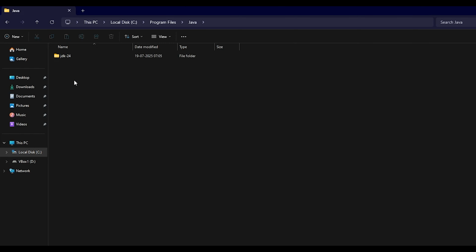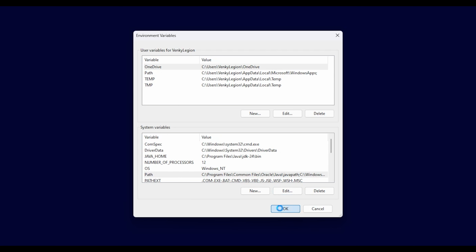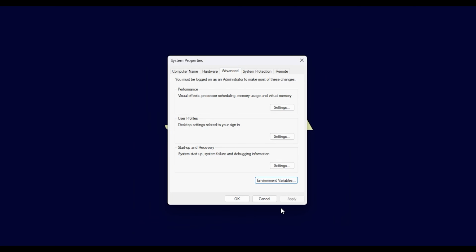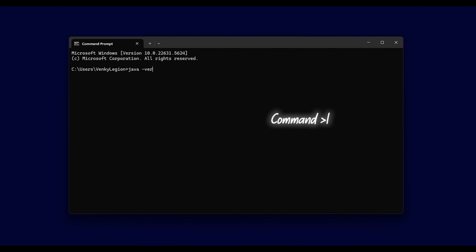Now that we have set JAVA_HOME, we also need to add that path here in this Path variable. You just edit here, add a new environment variable here, and paste the path here, and remove the bin, and OK. This allows your system to access Java from any terminal window, and that should be OK now, and click OK. Now you can open command prompt, and to verify that Java installation is successful, you just enter the command java space dash version, and you see we have Java 24 installed successfully.